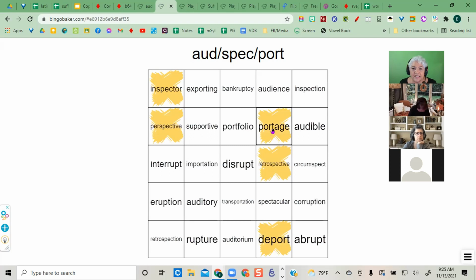Transportation. Excellent. What's the prefix there? Trans. And that means across. Very good. So in transportation, you are carrying things across from one place to another. Is this a noun or a verb? Noun. Excellent. What's your clue that it's a noun? Tion. Excellent job. Those ION suffixes are nouns. They are the abstract nouns. It's the concept of carrying things across from one place to another.